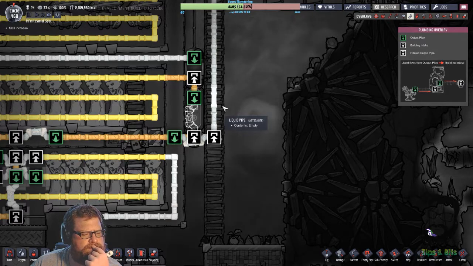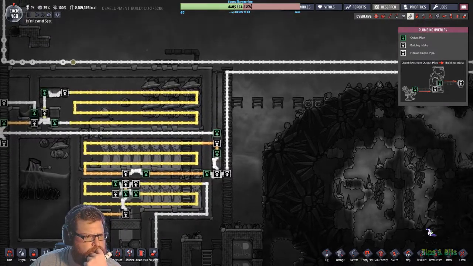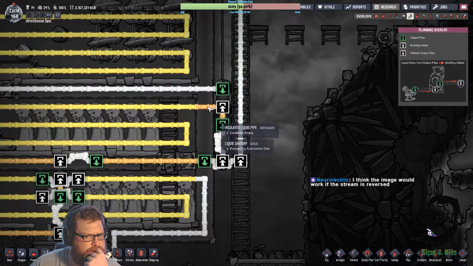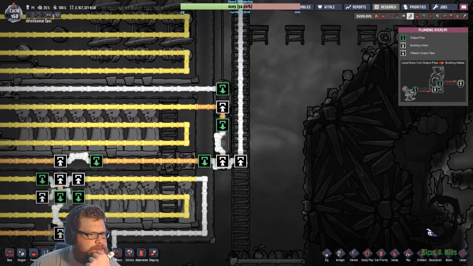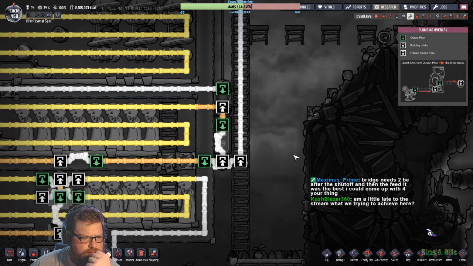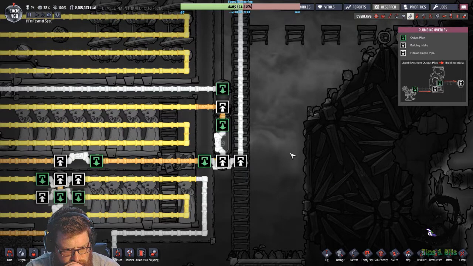This is the exact same position. I can't move this. I'm not moving all this piping and stuff now. I'm not ripping all this out. So I don't understand what you linked, Max. Liquid will go in here. It will hit this bridge and flow through. But if this is bypassing liquid, it's still going to flow through. I think the image would work if the stream is reversed. Hold on. The bridge needs to be after the shut-off. And then the feed was the best I could come up with for your thing. I see.